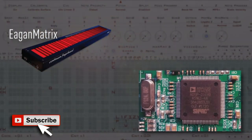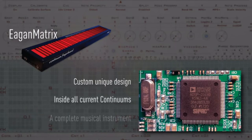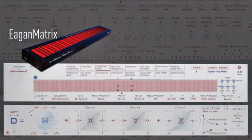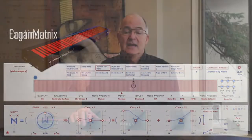The Continuum really excels as a complete musical instrument, thanks to the addition of its internal sound engine, the Eagan Matrix. Designed primarily by myself, the Eagan Matrix creates an exceptional connection between the Continuum and its sound engine. Its novel matrix design and deep modulation structure allow for unprecedented integration with the Continuum playing surface. Now, this playing experience is going to be available in a new, compact, affordable package, the Continuum Mini.